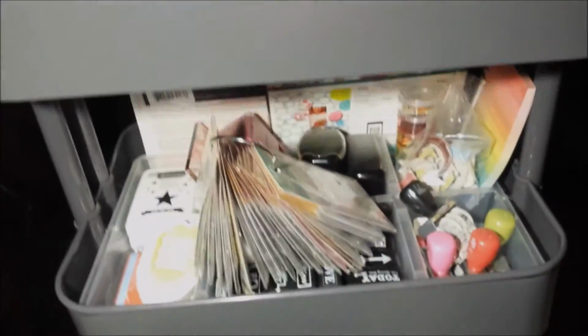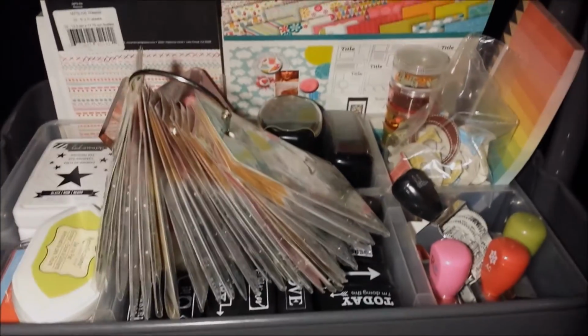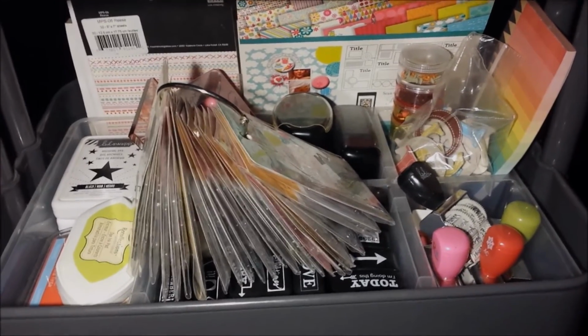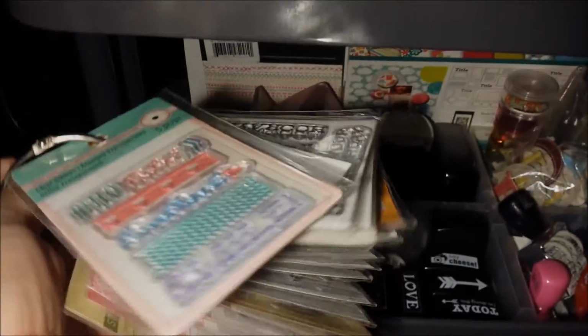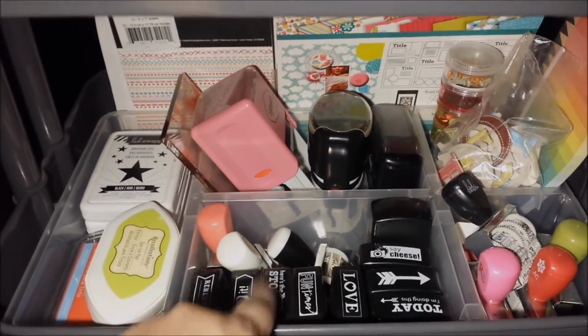Here in the bottom, I have to hold this like this. Back there, there's like a bunch of 6x6 or 8x8 paper pads. These are the rest of my, right here, the rest of my ink pads. These are the $1 stamps, my whole collection. More stamps here. These are the Recollections ones from Michael's.